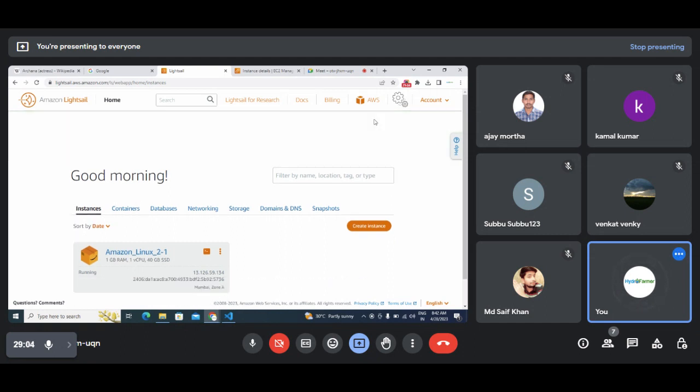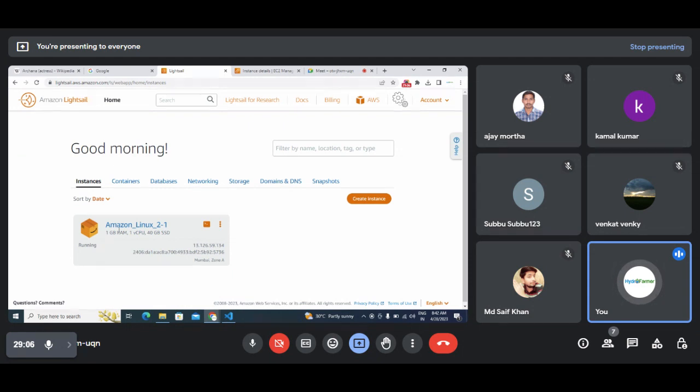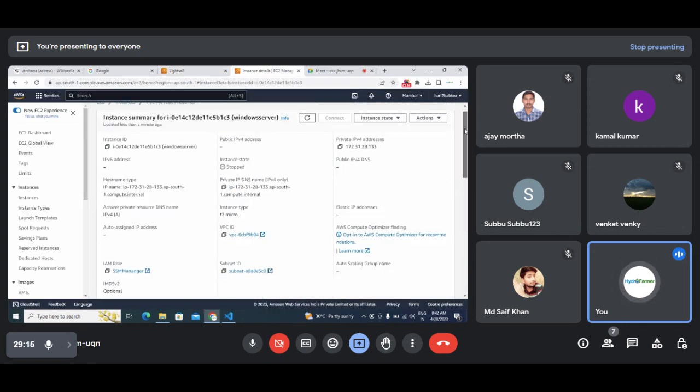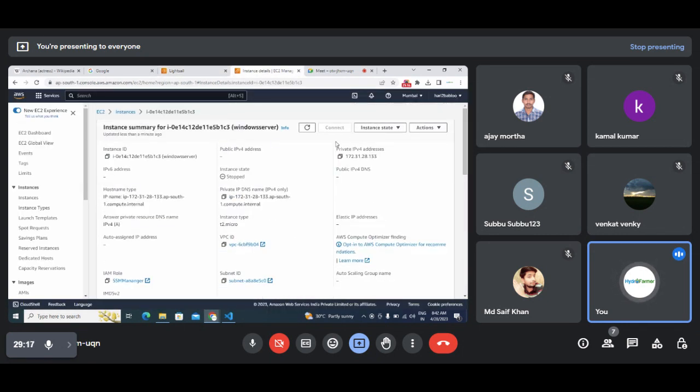Right, so as you can see, our instance got created and it is running. Connecting to our instance is also one bigger problem. In EC2 we have so many options, like serial connection, Session Manager connection, RDP connection, Fleet Manager connection, RDP file. There are so many confusions in that.